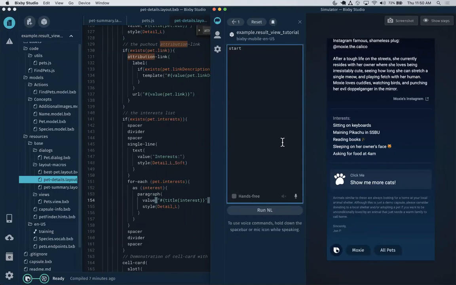Okay, back to the main questions. It seems that attribution link is the only way in the docs to jump to a browser, but it seems some capsules I've seen are able to do that with a compound card on click. How do they do that? So on click, you can kind of set your goal to be punch out, and then you have to import this library and stuff.